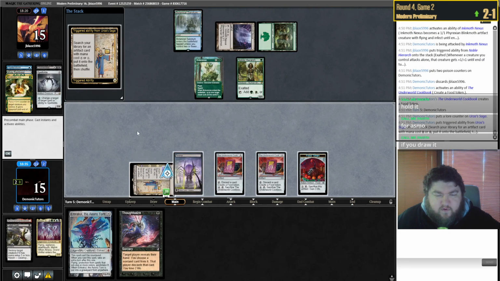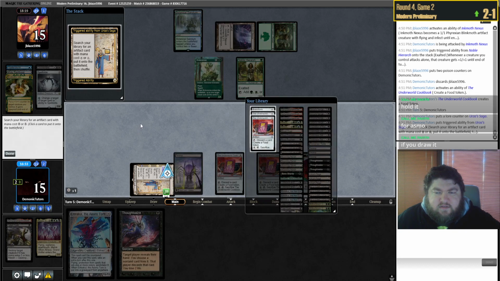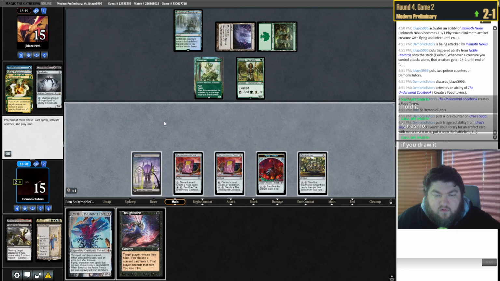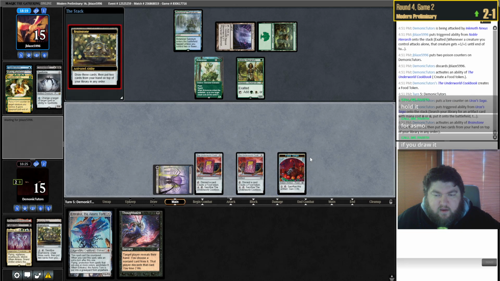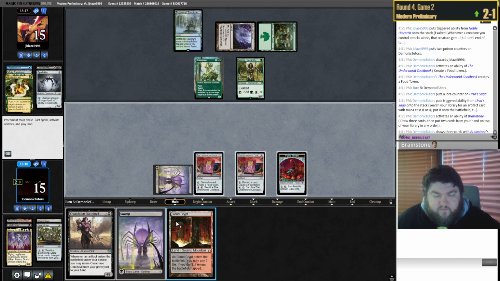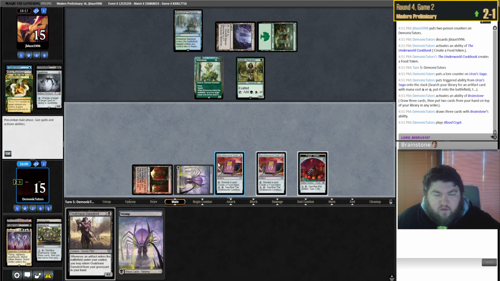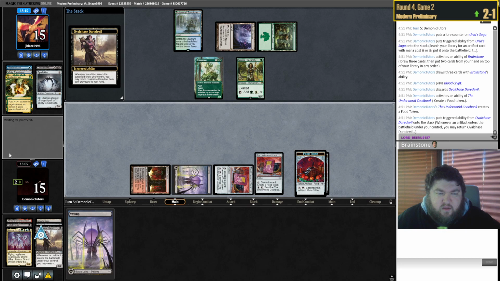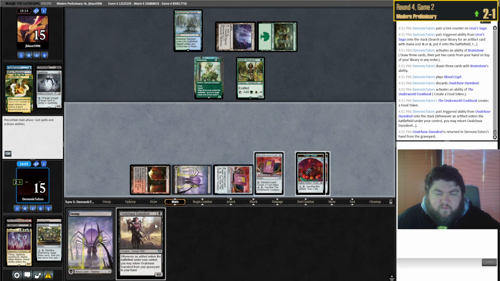Alright. Let's float a mana here. Brainstone. Activate the Brainstone. Oh, we're so dead. Put back 1, 2. We're dead. 1, 2. Discard Daredevil. And we're not actually dead. Right?